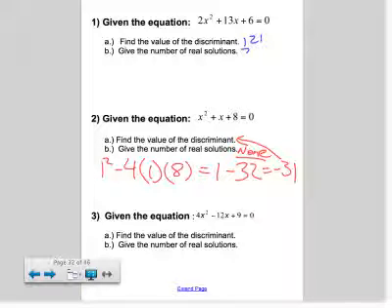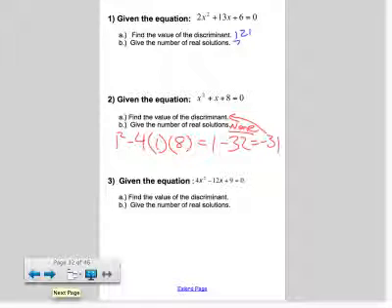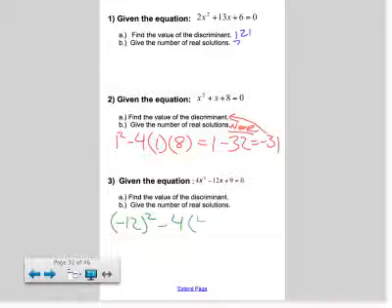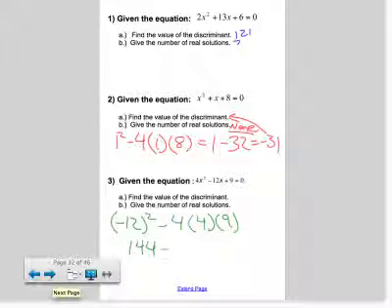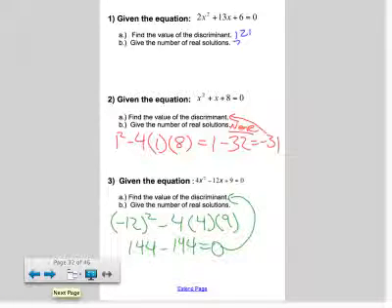Then finally, example number 3, again, they give you the equation, find the value of the discriminant. Let me extend the page here just a little bit. We have b squared, so I have negative 12 squared minus 4 times a times c. Negative 12 squared is 144, minus 4 times 4 is 16, and 16 times 9 is also going to be 144. 144 minus 144 is 0. So the value of the discriminant is 0, and therefore there's exactly 1 solution. Obviously take the time now to go ahead and find that single solution.